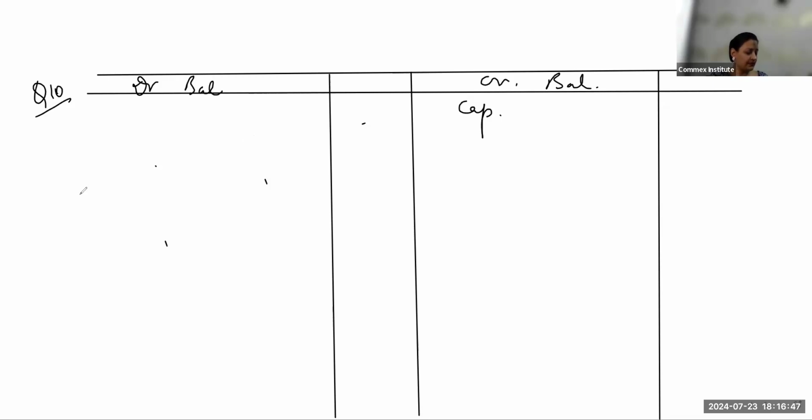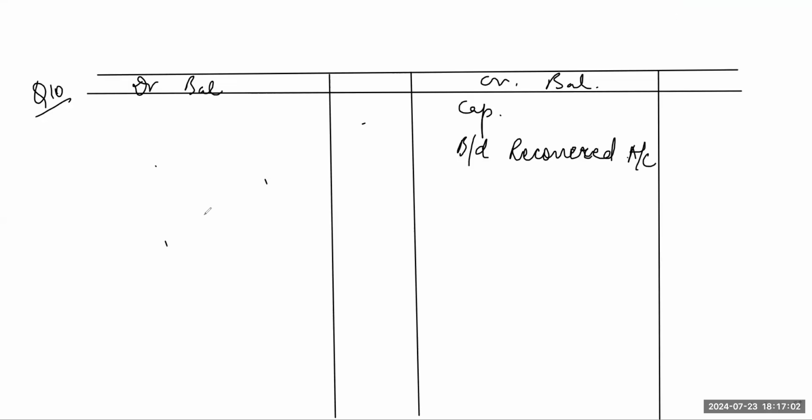Yes. Next one. Bad debts recovered. Bad debts recovered will be on the debit side. No, it'll be on the credit side. Bad debt recovered. Okay. What is bad debt recovered account, Suparnika? It is a revenue account, you know. We had written off the bad debts when the debtor didn't pay, so we had already taken it as our loss. And now if that person is paying us, that is a pure gain for us. And therefore, bad debt recovered is a new revenue account which we open. Okay, so it will be on the credit side. Creditors. Okay, ma'am. Creditors will be in credit balance.